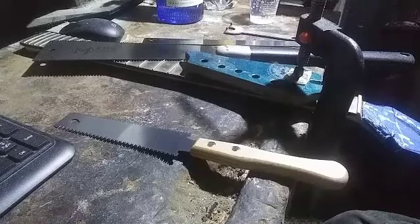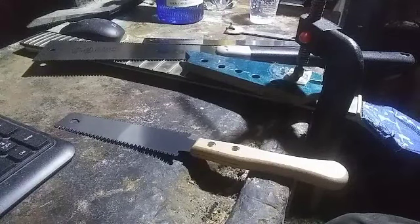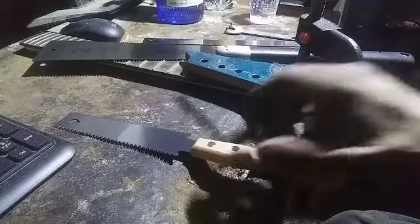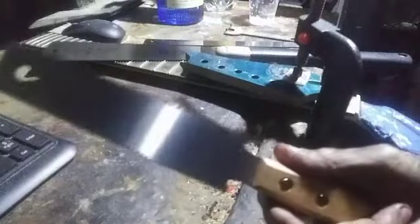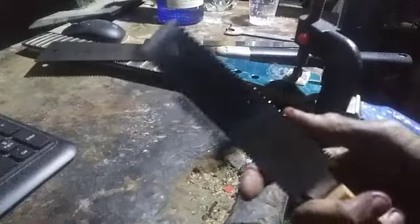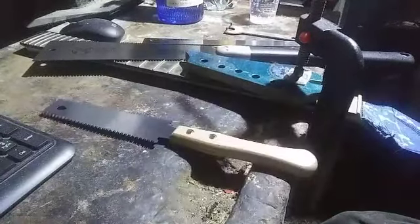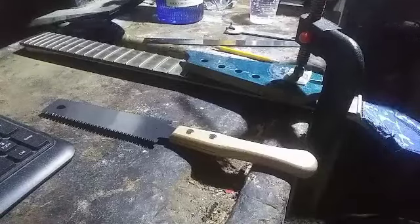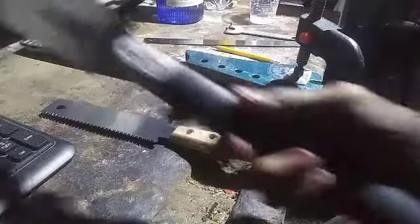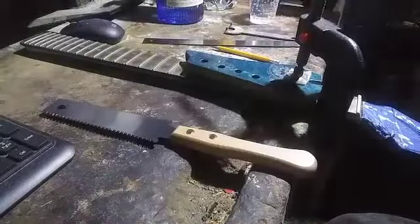So, I got a couple new toys here for the shop. Couple of Japanese pull saws, about $20 a pop on Amazon. Got a small one here, and they're 14 and 17 teeth per inch, as I recall. Both of these are actually. This is the large one, two-handed, for serious cutting work.